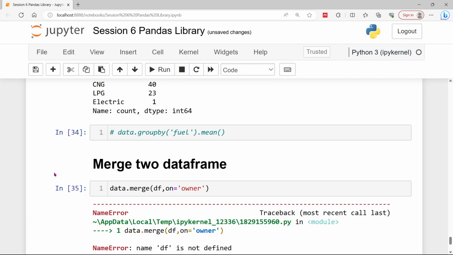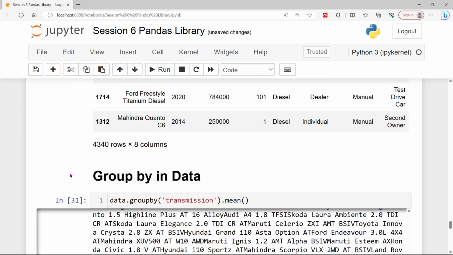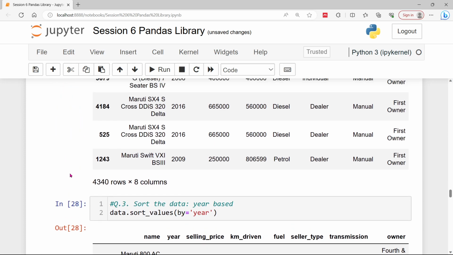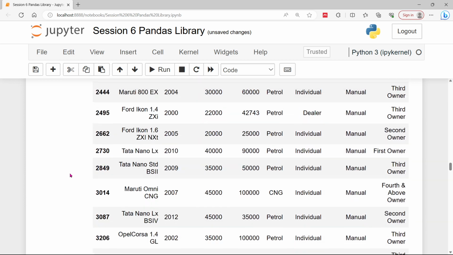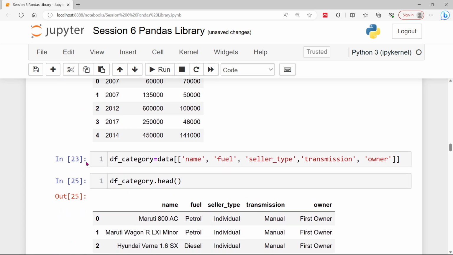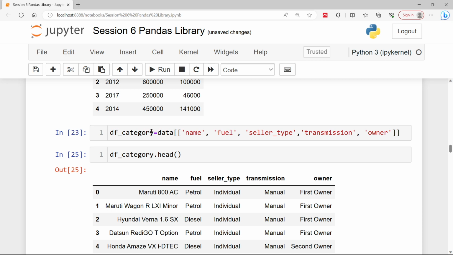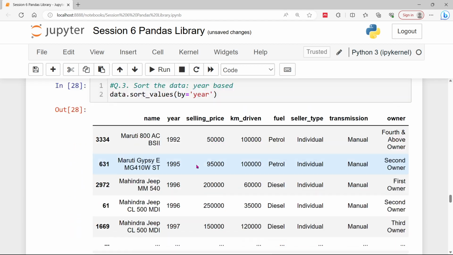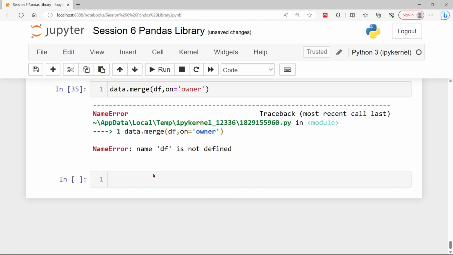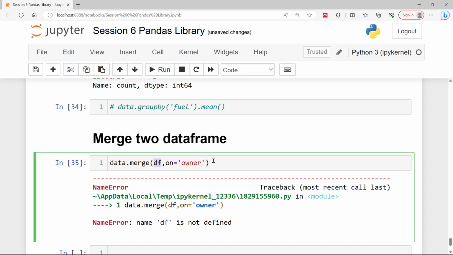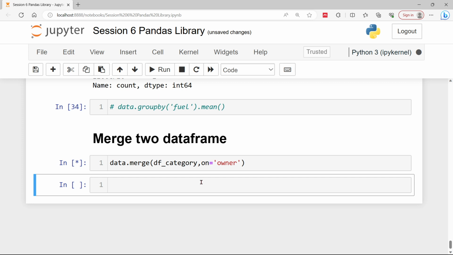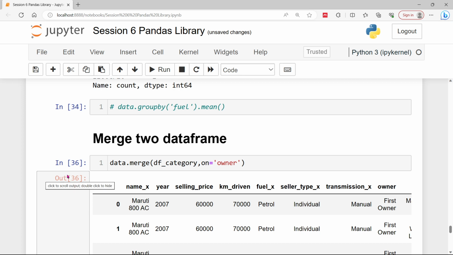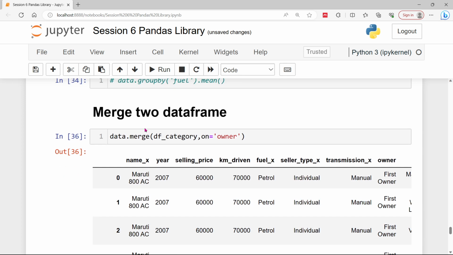Let's see what the value is here. Okay, so we do not have any option. What other options do we have, like the categories? We have the data selling price, and data categories. The owner is inside df_categories, right? So now we have df_category. If you find the merge option, you can merge these two parts. First is data, which is the master piece, and now we have the second value.